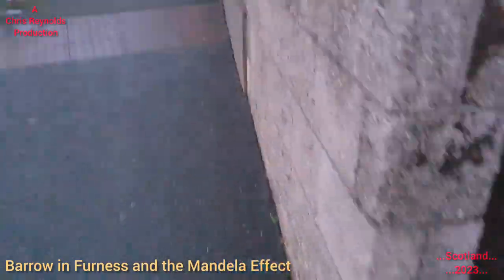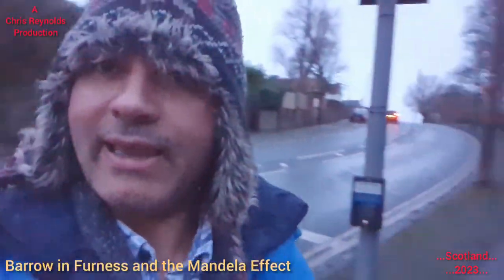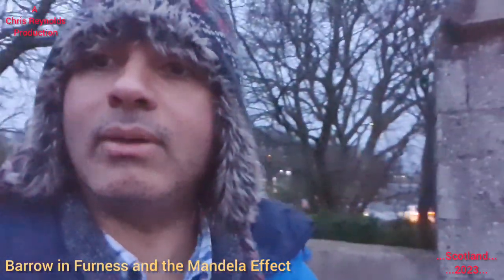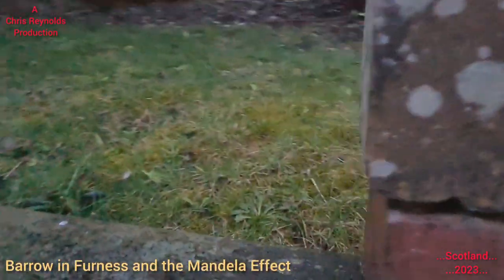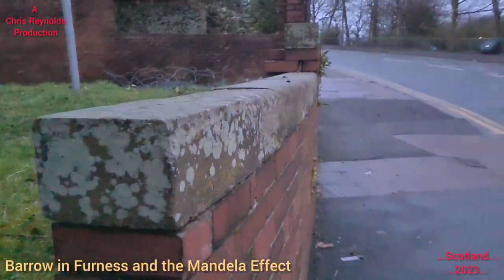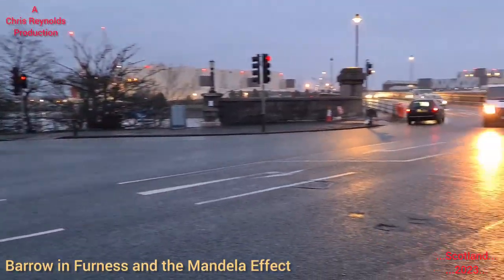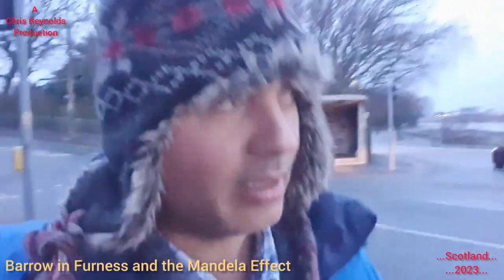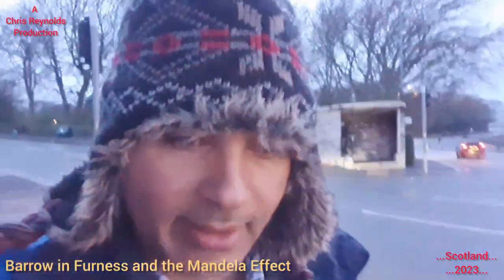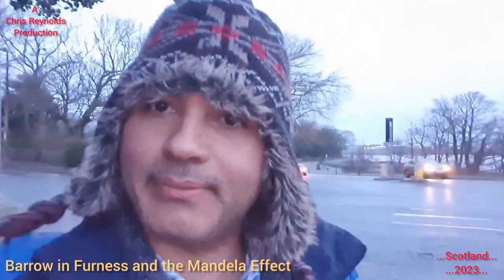Building or some sort, an old shelter or something. Yeah, I think that's some kind of shelter, that old building there. Oh, I'm going to get back into the car. I'm going to go away and get the tea, I'm quite hungry. I'll do a bit of filming later on tonight.